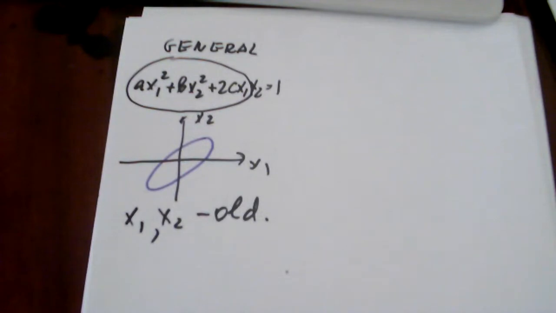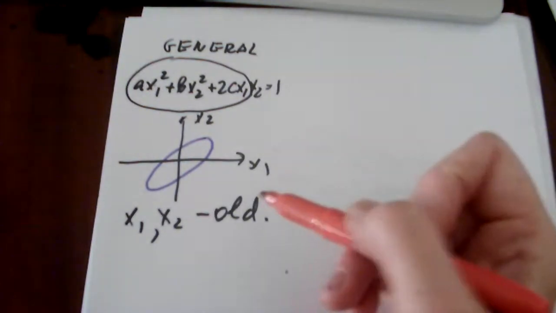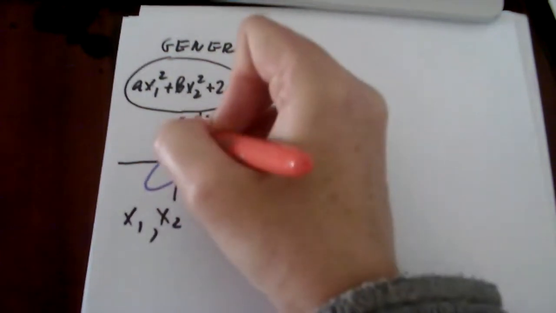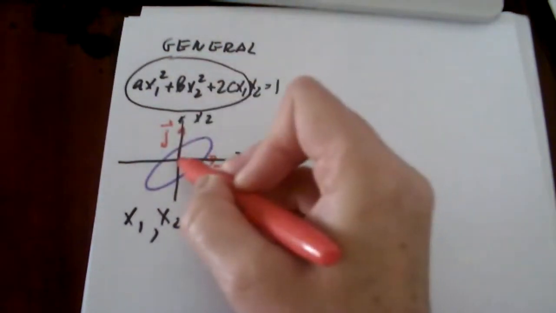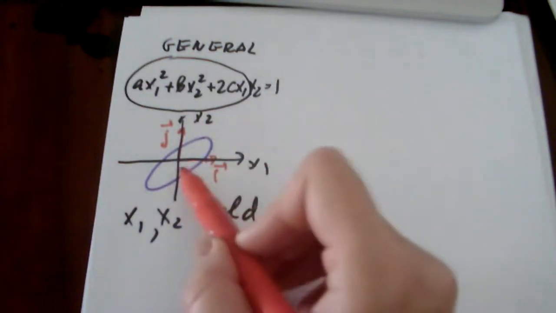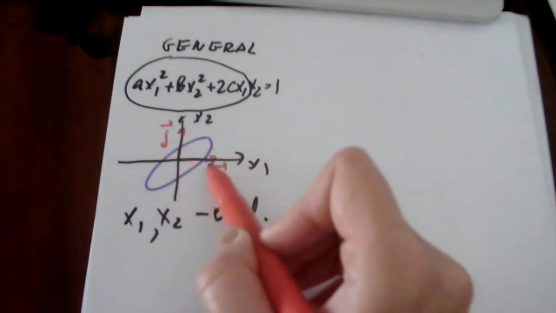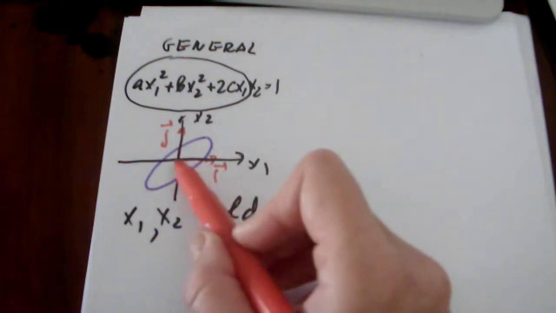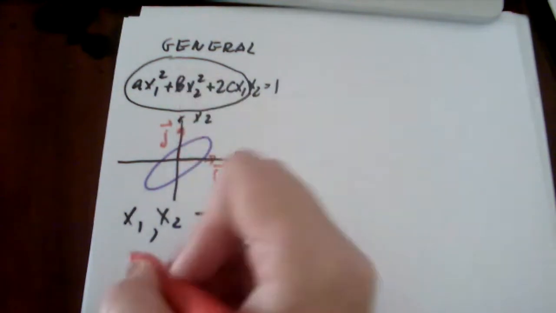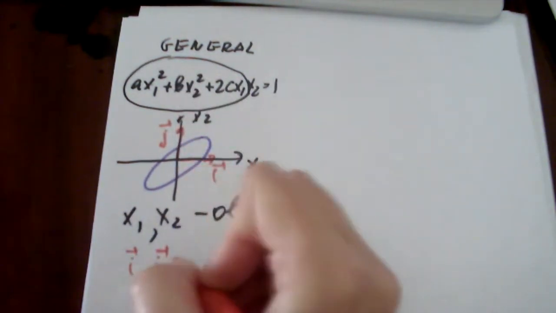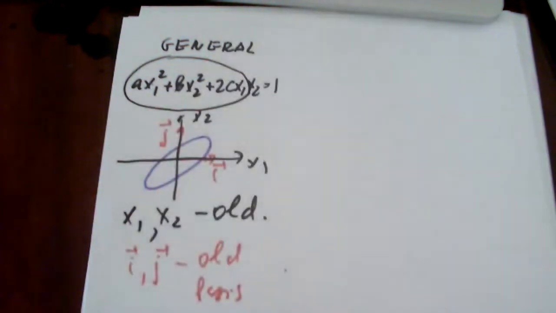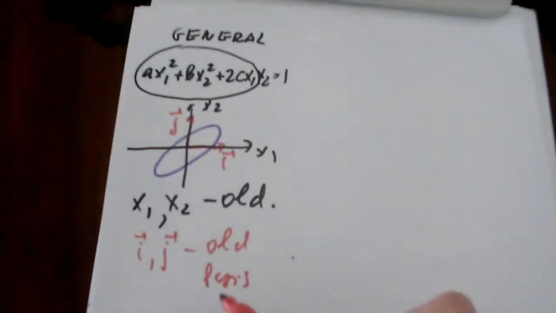But do you remember these famous vectors, i and j? These were basis vectors for the vector space, which were always associated with the axes x1 and x2. Vector i was a unit vector whose direction coincides with the direction of x1, and the same for x2. So i and j was the old basis as well. This information is very essential. That is why I'm drawing this diagram for you.